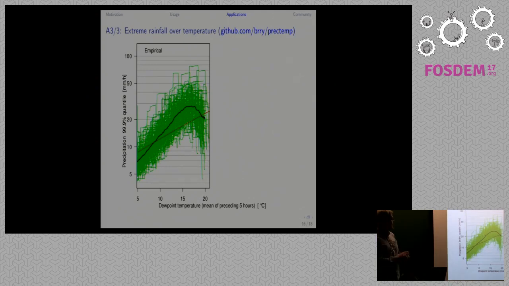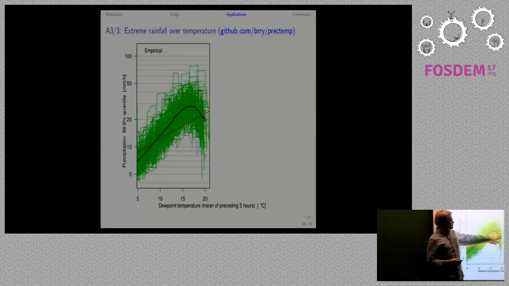This happens all over the world. There's a bit of research on that. It's kind of a specialized topic. You probably haven't read about it. There have been a couple of theories why this is happening. Like, if it's really hot, there's not so much moisture available, so that's why it does not rain much more intensively.